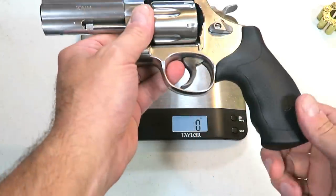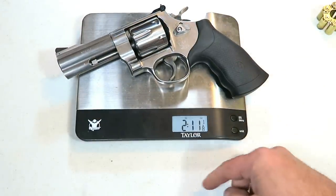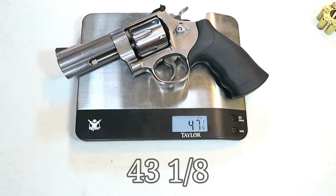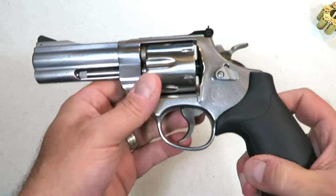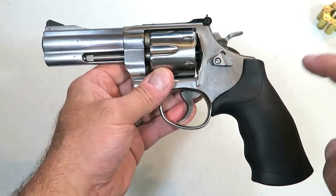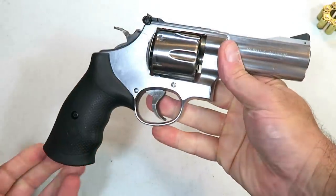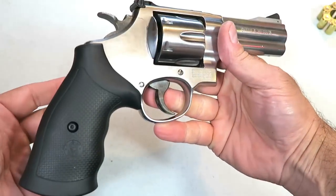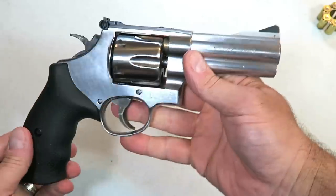This is part of their hunting series, so multi-use — and hunting is definitely part of the 10mm's appeal. It weighs two pounds, 11 and one-eighth ounces — or 43 and one-eighth ounces unloaded — which is actually a little more than what Smith lists on their site. It does have the rubber grip. On revolvers I prefer wood grips, but if you're going to use this for hunting, the 10mm does hit you back a little, and the rubber grip will hopefully tame some of that recoil.